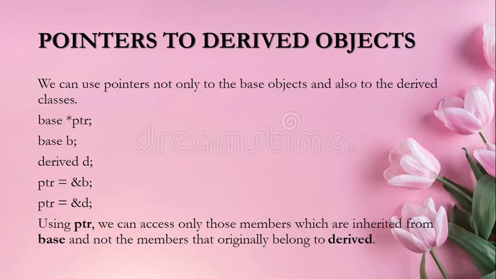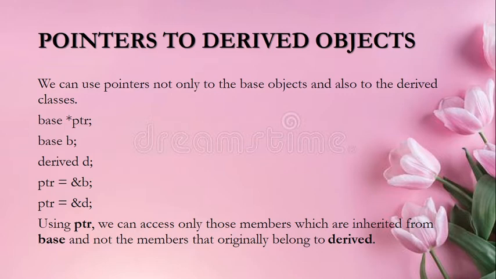pointers to derived objects. We know about pointers, but we never learned about how to use pointers in a derived object. So you might be wondering why I mentioned something like pointers to derived objects. Why not pointers to base objects? Let me tell you, when I say pointers to derived object, it doesn't mean that we are going to create pointers for the derived object. Usually we create a pointer for the base class. That's how it works. But it automatically applies for the derived object too.